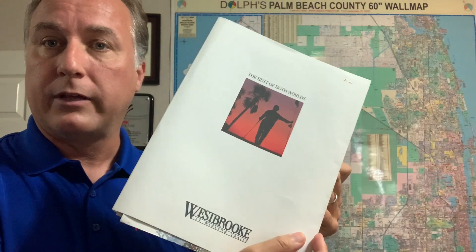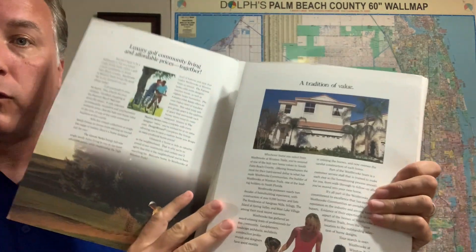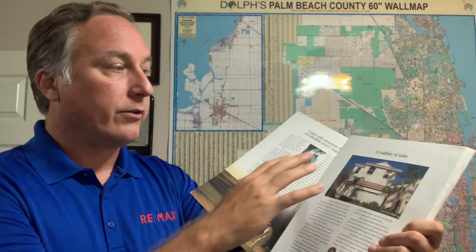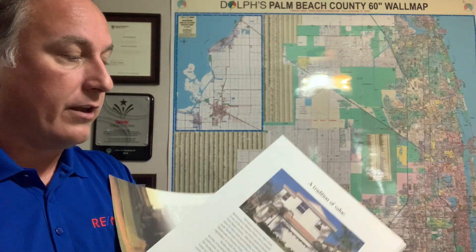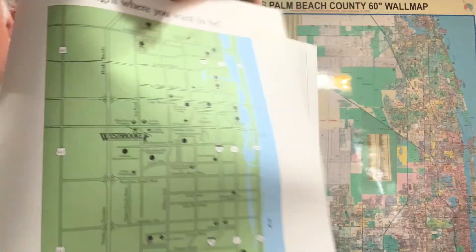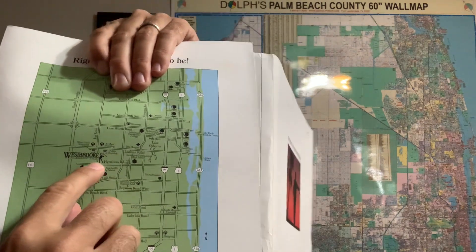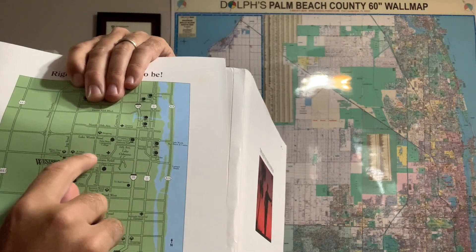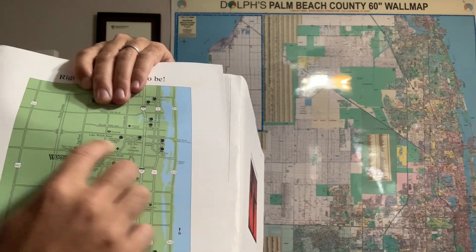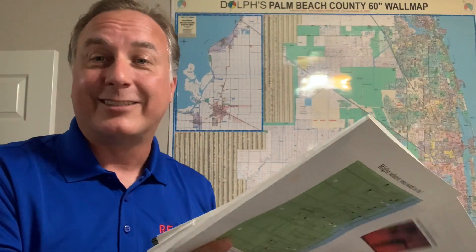So here is when they were building. This is Westbrook Builders. Here's their original floor plan that they shared with prospective buyers when they came in. Talks about them as a builder, talks about the value they're going to offer in the neighborhood. And here is the location — you can see Westbrook has their little golf symbol there. This is Jog Road, this is Lantana, this is Hypoluxo, and of course the ocean there. So great central Palm Beach County location of Winston Trails.